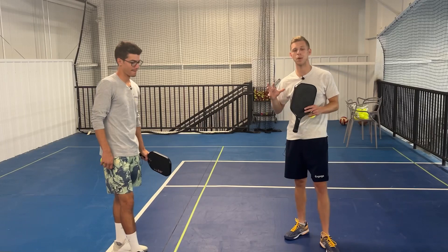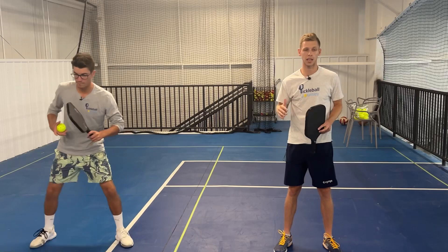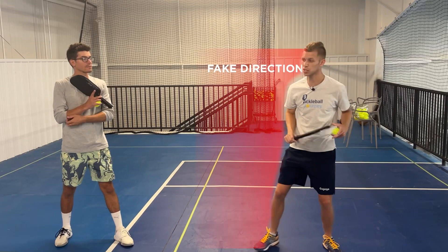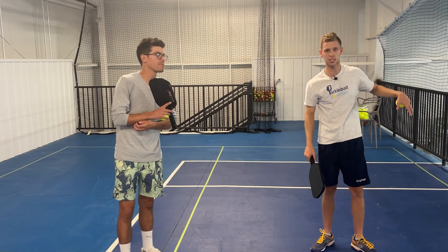This last mental tip is focusing on baiting your opponent into hitting a certain shot. In doubles dink battles, you're trying to get your opponent to hit to a spot. What I might do is, when the ball is going to my opponent, I might shift this way and act like this is where I'm going to be — but in reality I'm ready to pounce on the ball right here. I'm baiting my opponent to hit to this spot, but I'm actually sitting there waiting for that shot.